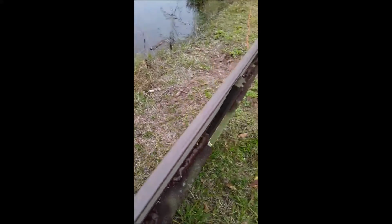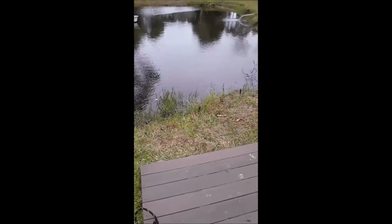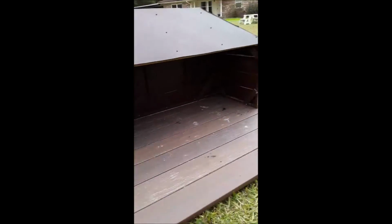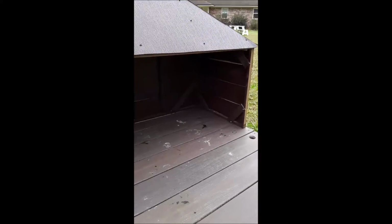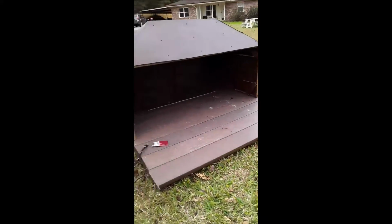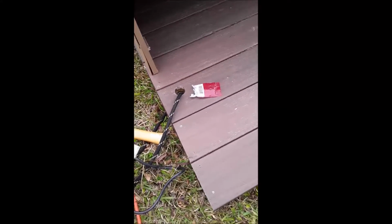Top side. We're going to set the duck house on it and screw it on and launch it out there for these gals. All right, I got my duck house screwed down to my floating platform. Sorry, I couldn't show you me doing that, but I'm alone holding the phone and the drill. Can't do them both at the same time. But this is it. So now I've just got to drag it to the pond and try to get it launched safely. I've got it tied up here with a rope, and I'm going to tow it with my rowboat.